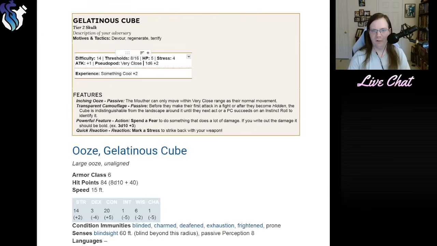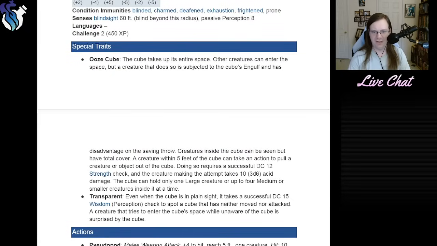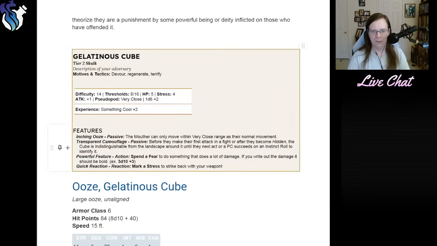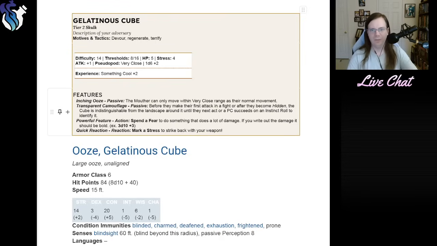But the pseudopod's going to have a very close range. I don't know what their basic attack does, right? This only has a reach of 5 feet, but I'm going to say that the cube pseudopod has a bigger reach because it means that they're going to be a little bit more able to impact the scene. Because I changed the Mouther into a support, we might go back and change their damage to 2d6, but I'm going to leave it for now. I'm just reminded. So this is going to be... Yeah, the U is in the wrong place.